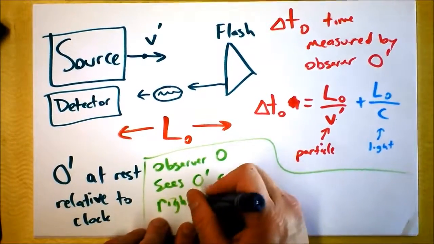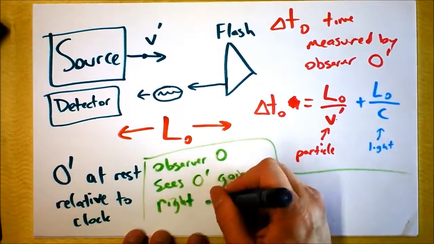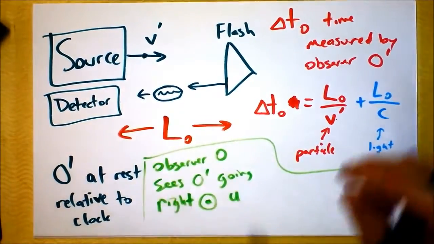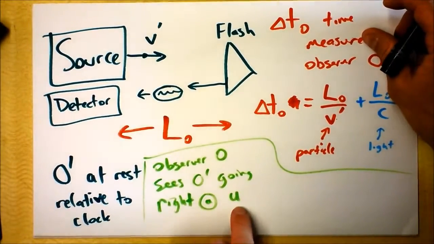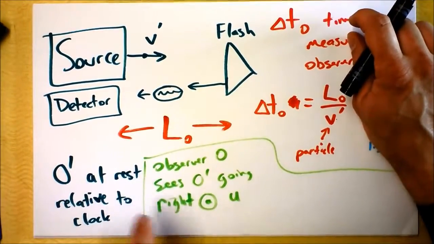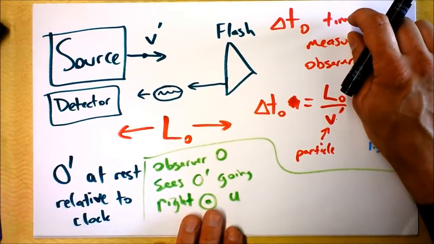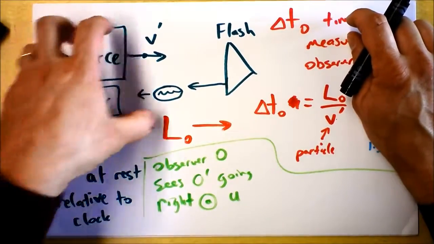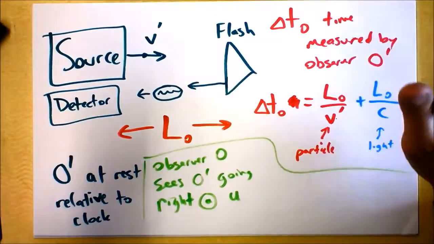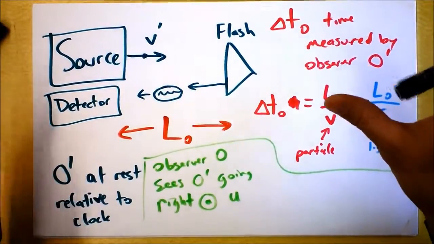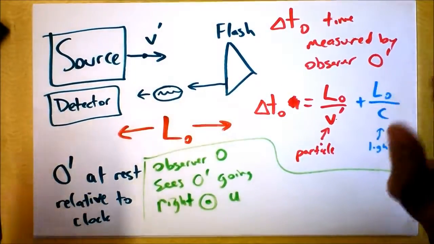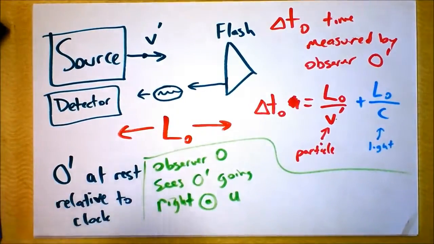Now, of course, we can just make this variable. I'm going to say the relative velocity between O and O prime is U. We can make U negative if we want Mary to go to the right. But as I'm going to argue this, Mary's going to the left, so she sees this entire thing going to the right. That's going to make the time that she observes very different, right? She's going to see the particle moving at V.